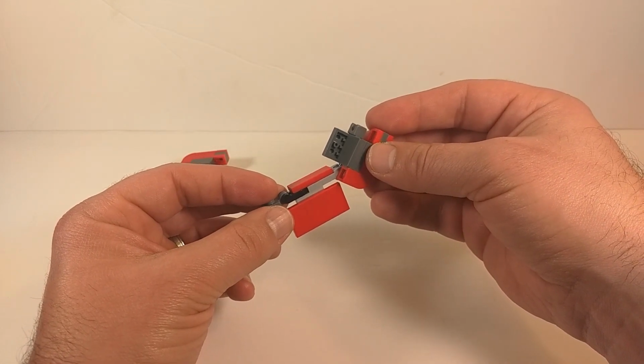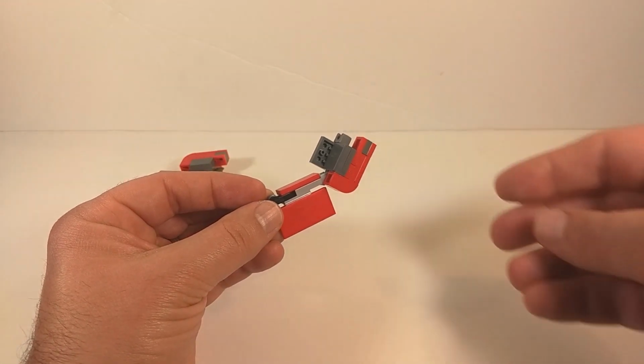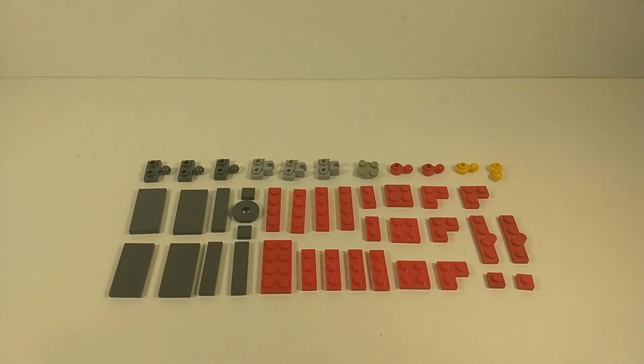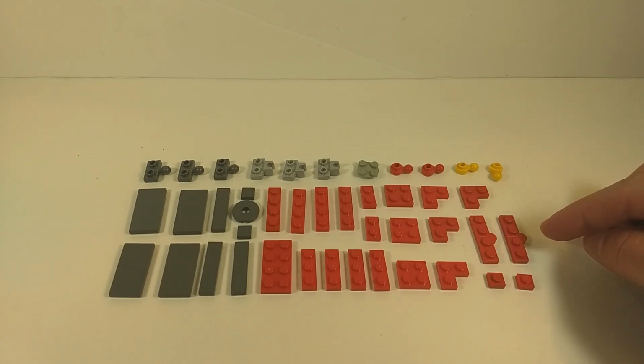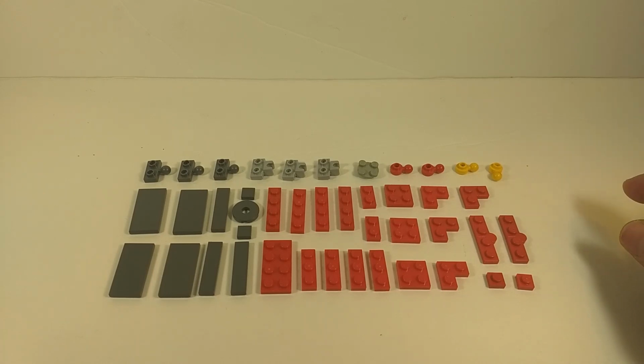Now to move on to the torso. Okay, now we've come to the torso, which is the biggest section. And you can tell because it has the most amount of pieces. It has lots of these dark bluish gray tiles, lots of red plates, a couple of these red hinge pieces here. It also has some very rare pieces that might make this build a bit difficult for some people.